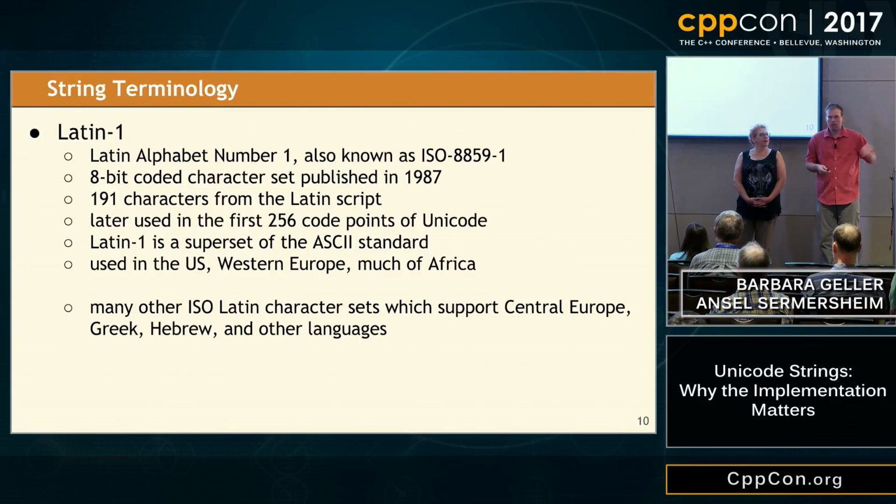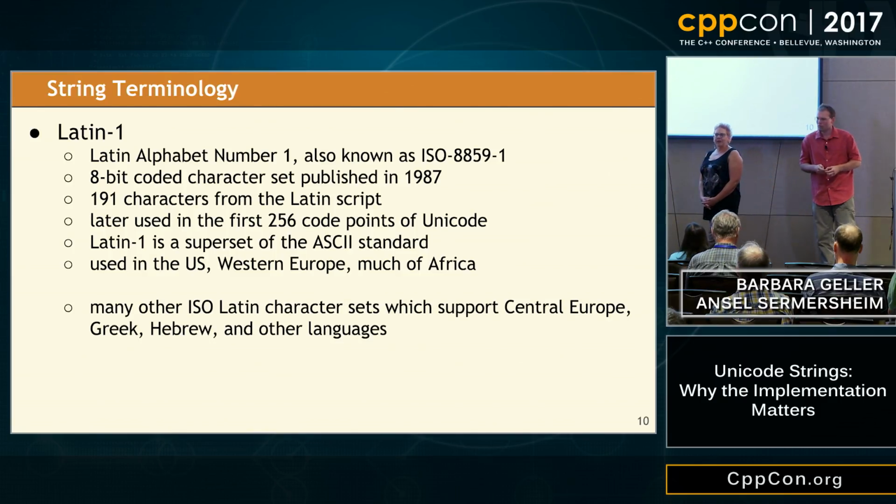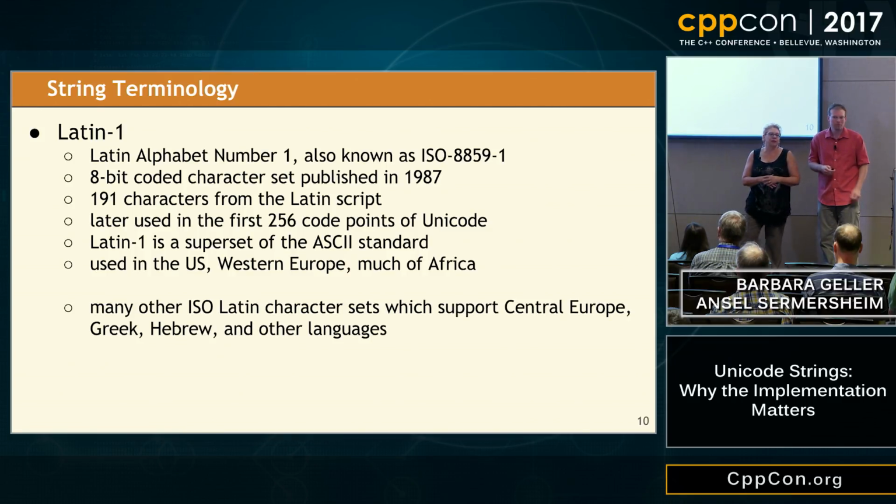And this is just one of a large number of other coded character sets that support various languages throughout Europe and many other places. There's actually Latin 2, 3, 4. There are other Latin sets. So you can't just say Latin. Latin 1 is a specific character set. But you will find most of the other character sets in European languages.